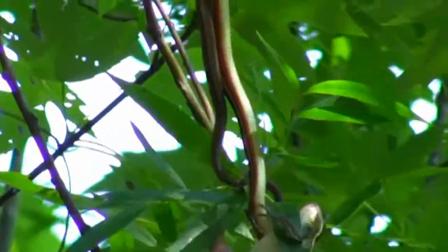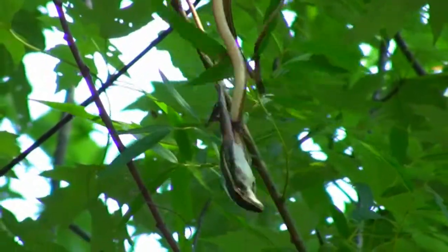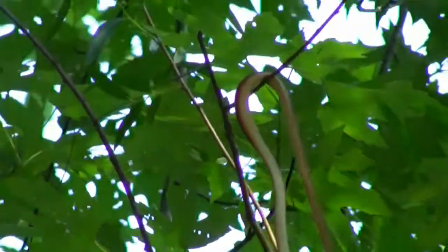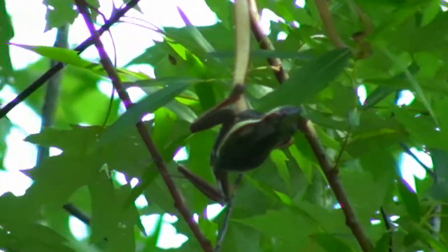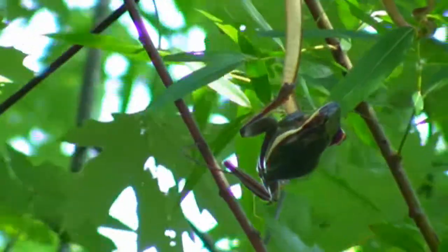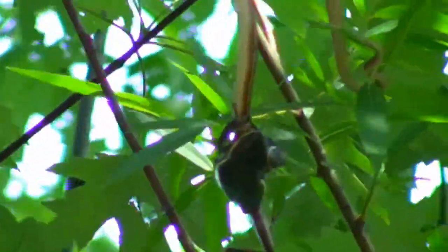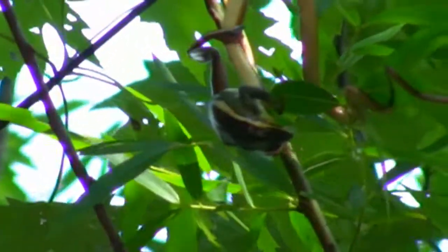It looks like a garter snake or a ribbon snake. It has the frog by its front leg. Wow, that's a big frog for such a tiny snake — the snake can be no more than two feet long, if that. Don't be fooled: a snake has the ability to unhinge its jaws, and the skin can stretch to accommodate the prey. My heart sinks for this poor little frog as it struggles for its life. I also had to stop and admire the hunting skills of the snake.